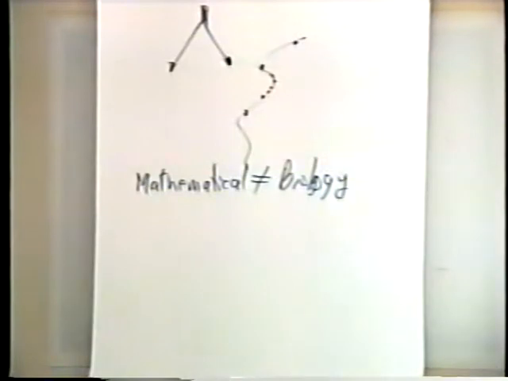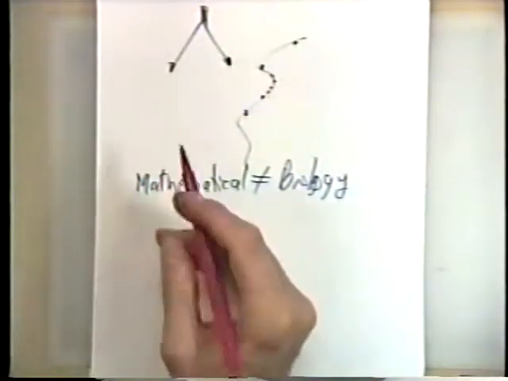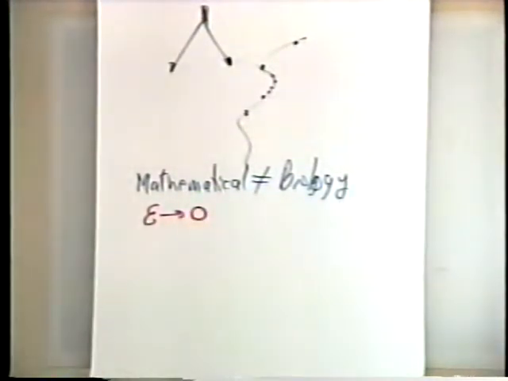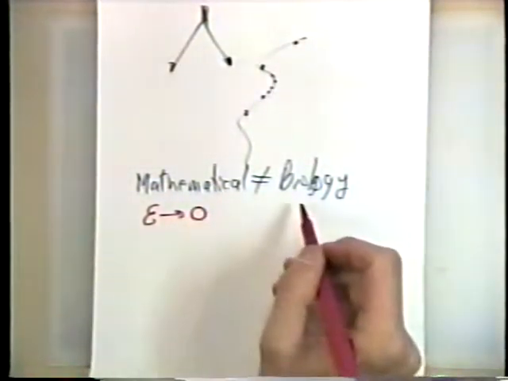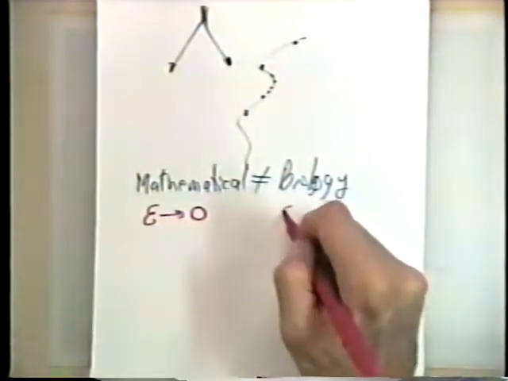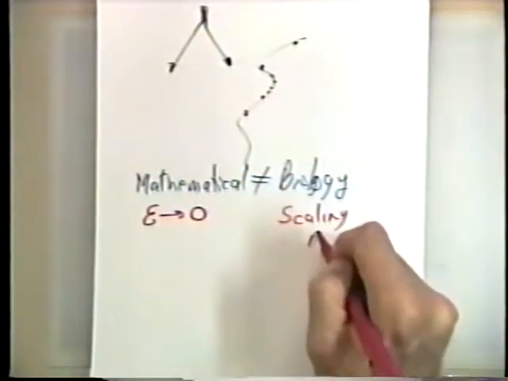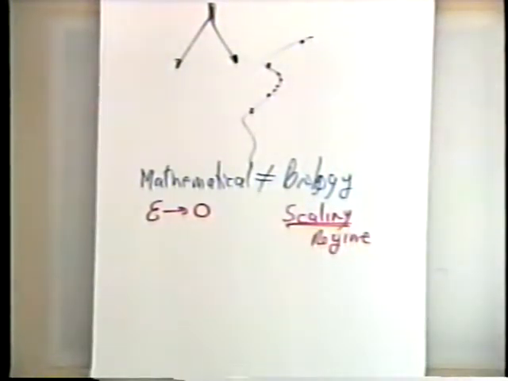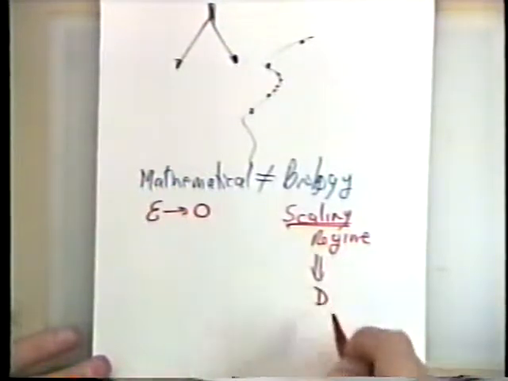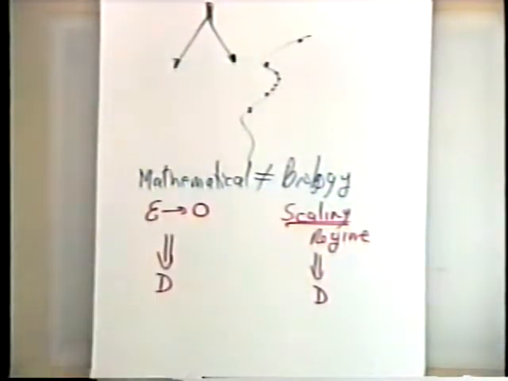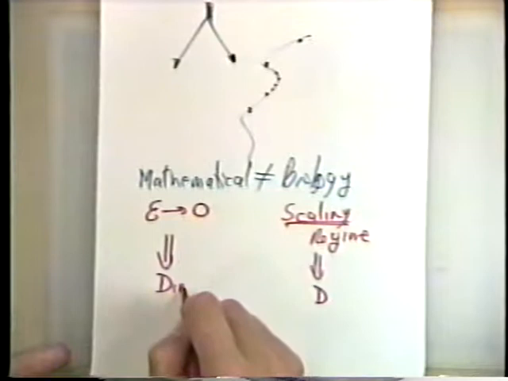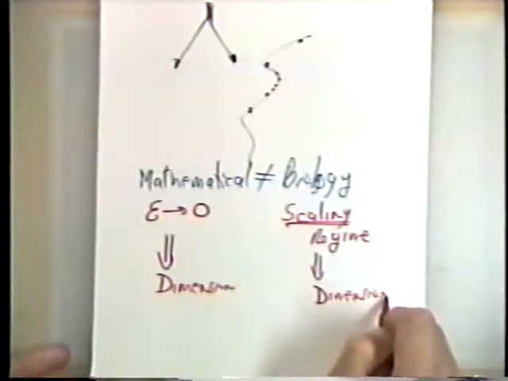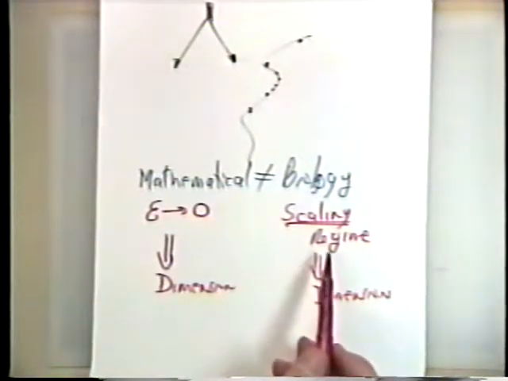So for example, most of the mathematical definitions of dimension we're going to see usually take the limit as the size of things goes to 0. And in the real world, we don't really care about that. We really have a scaling regime which will be finite. So we can see the scaling over a finite regime, and that will allow us to get the dimension. And we don't need the formal mathematical definitions to get at the dimension. Now, that doesn't mean that we cheated. It means that the mathematics has developed in a way that doesn't directly apply to what we need.